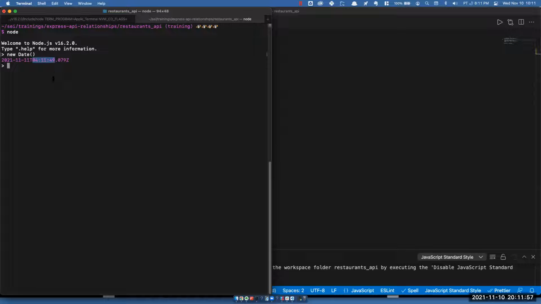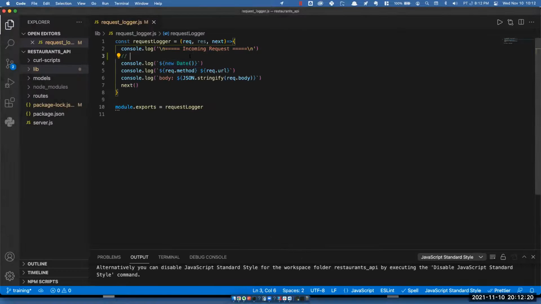So it looks like it's 4 a.m. and 11 minutes inside of UTC, which is what they use. They don't try to show your own time zone or anything. They want this to be a universal time that anybody can recognize. So they use UTC, which is why it probably looks so weird. That's not any of our time zones. So that's what they're doing over there. They're logging the current date and time as well.